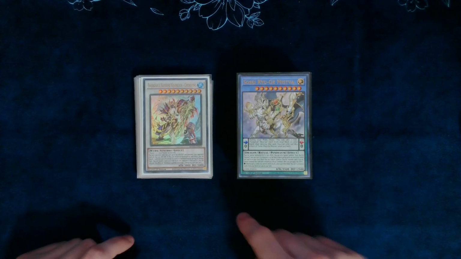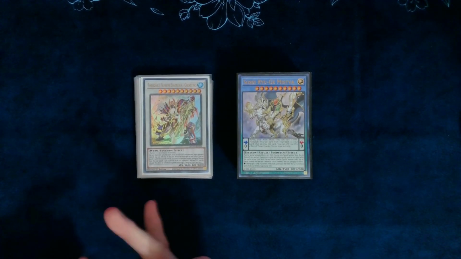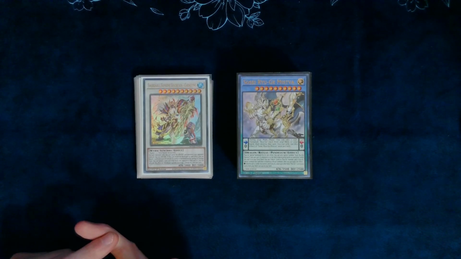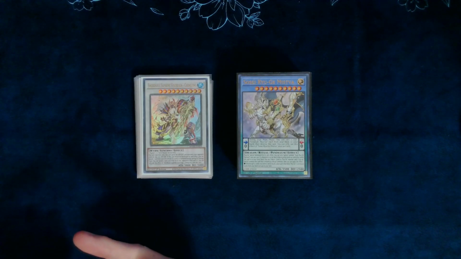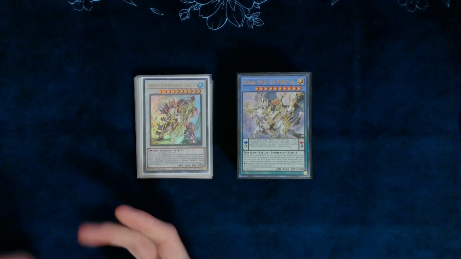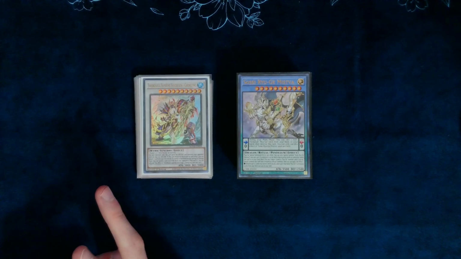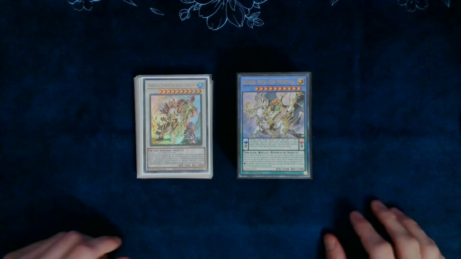And then online, I played against a Ryzeal player that I 2-0'd, a Ritual Beast player that 2-0'd me because I got drolled 2 games in a row. And then I played against, I believe it was another Malice. I played against an Altergeist. I won both of those. It was like 8 or 10 matches that I did, and I only dropped the one against Ritual Beast.